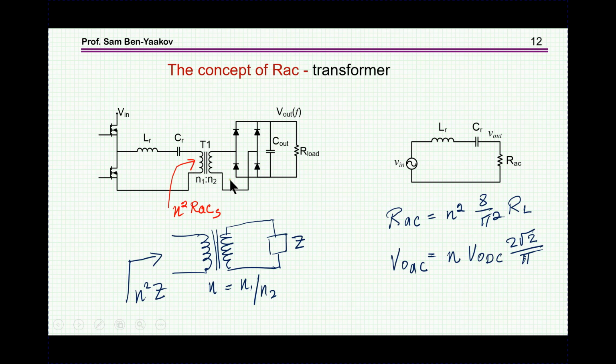Now, what happens if you have a transformer? Well, in this case, we are reflecting this RAC to the primary, and of course the reflection is going through N squared, N being the ratio between primary and secondary. Therefore we're going to have the same relationship, except we're going to have this extra parameter N squared in the case of the RAC, and in the case of relating the voltages, there is an N relating the voltage from here to here.